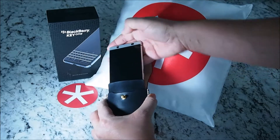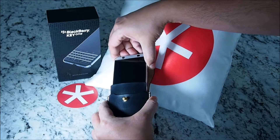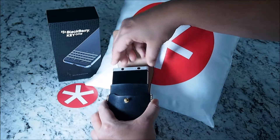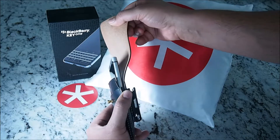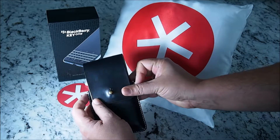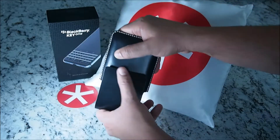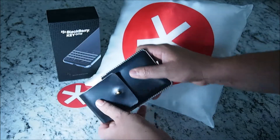You can just put it front facing in — if you squeeze it by the sides a little bit it goes in really nicely. It's a little bit of a snug fit, but this will get worked in. No fear of this device falling out of the holster — it's pretty snugly in there.